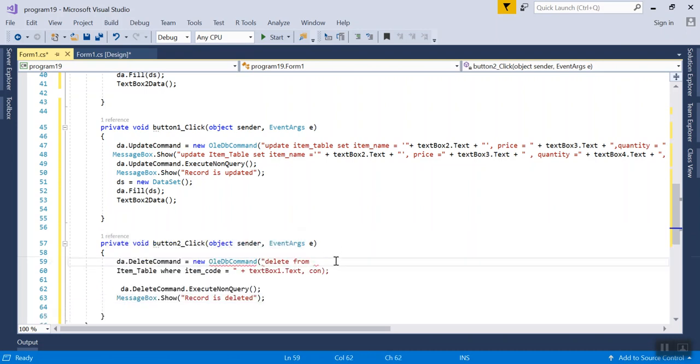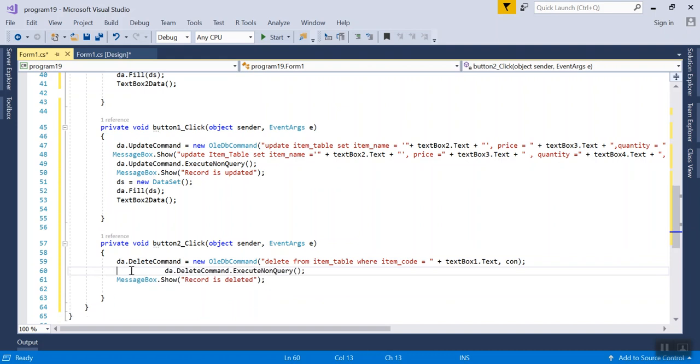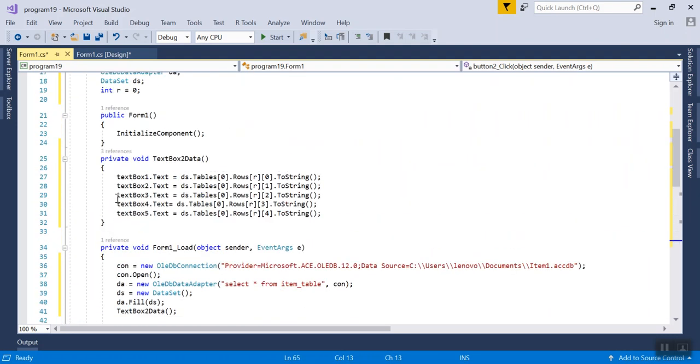Delete from the table. Okay. So you see the previous example had only 2 text boxes.